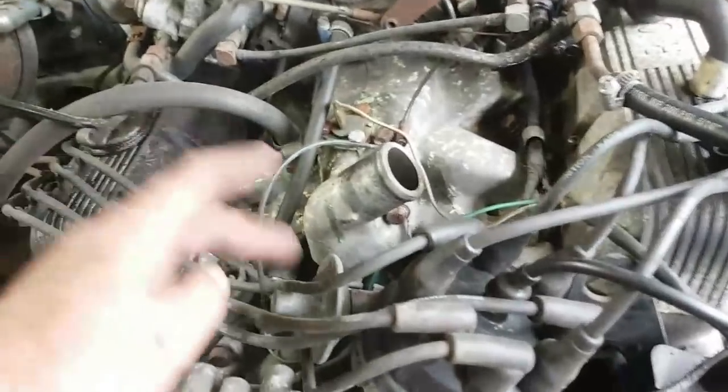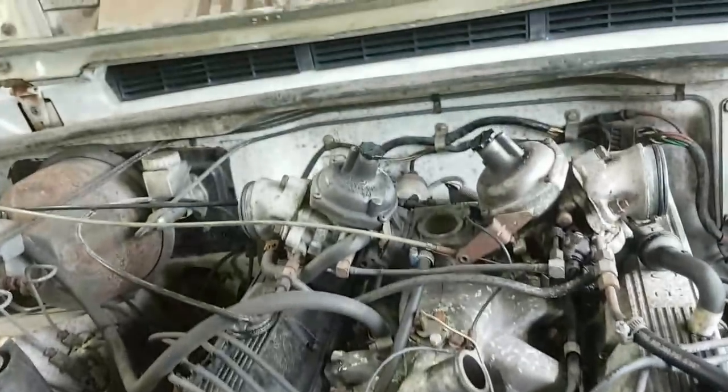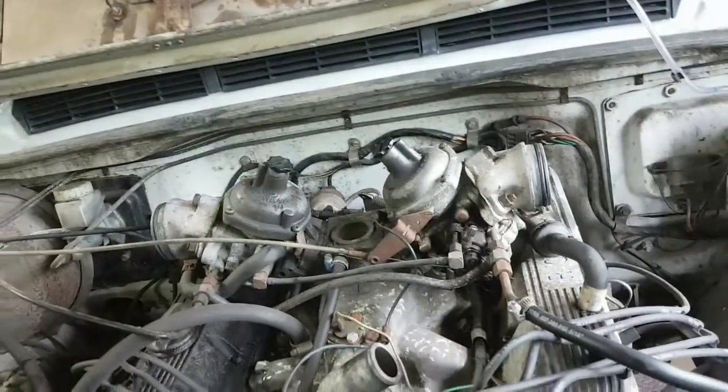The other thing I wanted to check was that the vacuum advance in the distributor was working, so I can check that a bit later on. But let me get these heater hoses on, then I should be able to start the car up.